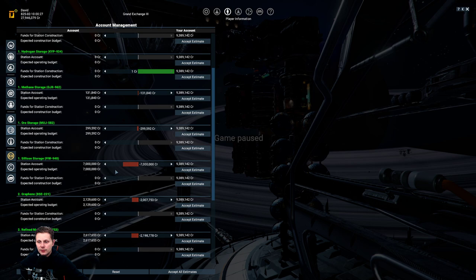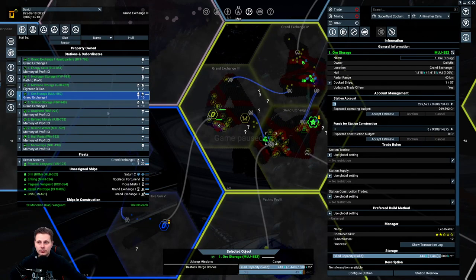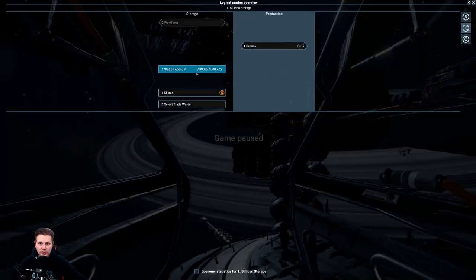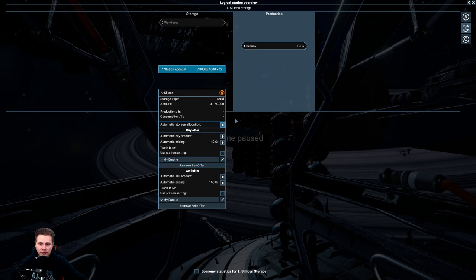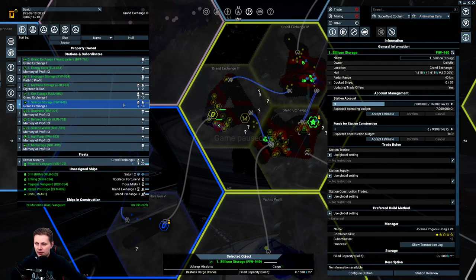Whenever you're looking at this particular account management, it will tell you, hey, the silicon refinery needs a lot of money, so it's empty. That's basically what it's telling you. If it needs money, it's empty. We know that this money will get back whenever we start, if we go to the silicon storage station overlay. And yes, it is absolutely flat out empty. Huh. Ain't that nice? Ain't that absolutely nice?